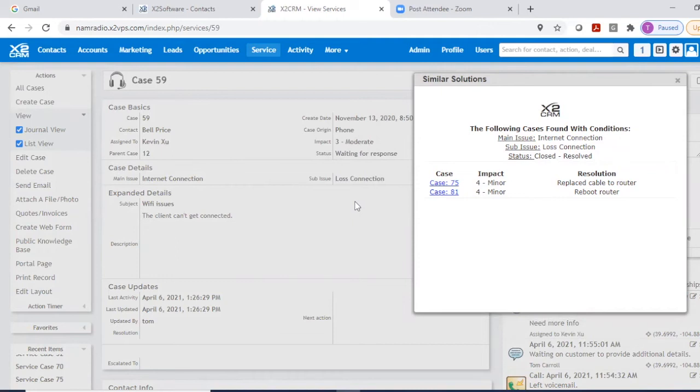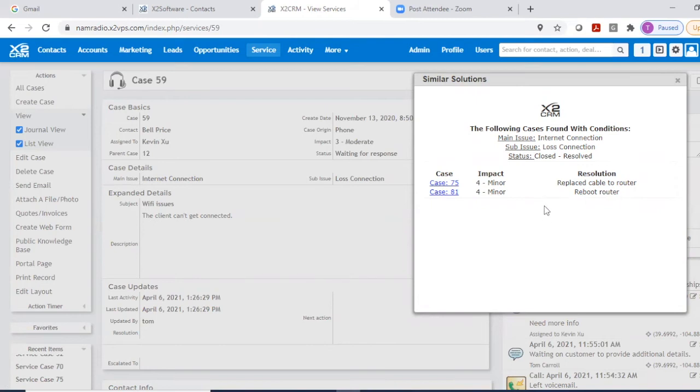And when other cases with those same issues have been closed and resolved, they will show up on this list. So this new case got started. We look at similar cases and we see there have been 2 others. Very quickly, the resolution had been: replace cable on this one, reboot router on this one. So that could help the technician.